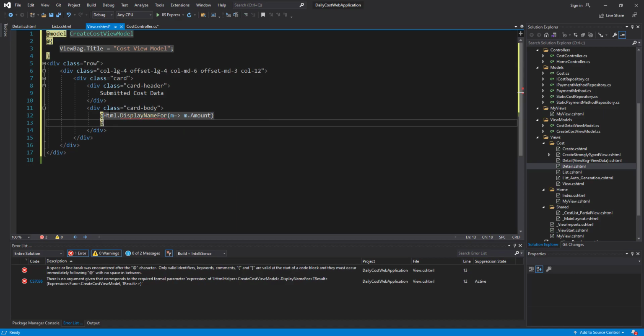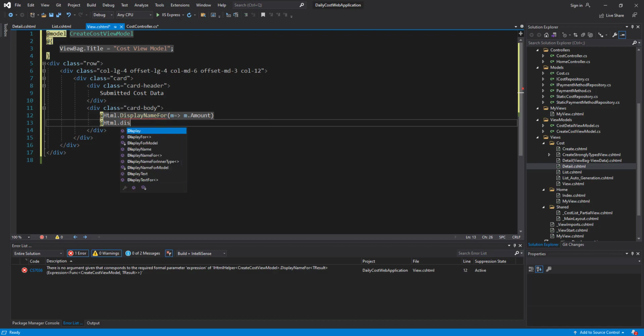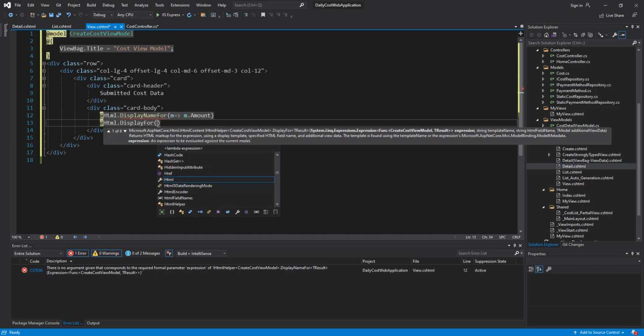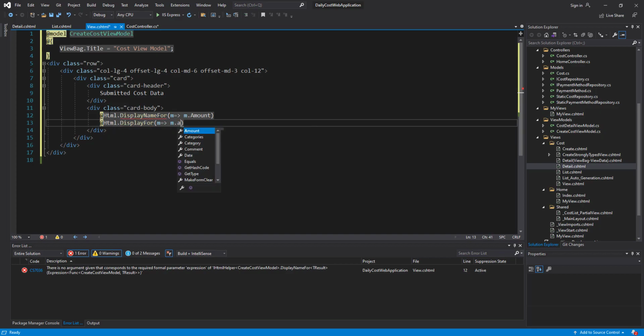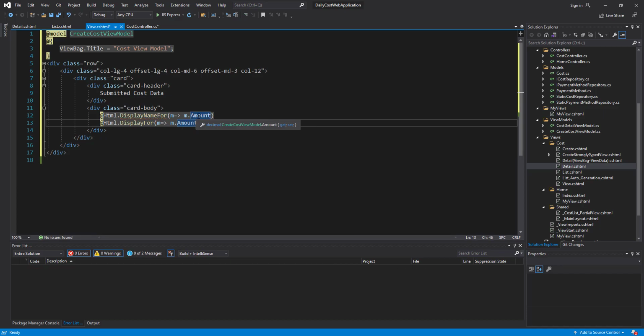I also use another HTML helper, which is DisplayFor, and again I use a lambda expression and bind it to Amount. Here I will have the label of Amount, and here I can see the value of this property. Next I use a line break to go to the next line and show the rest of the data that I want.